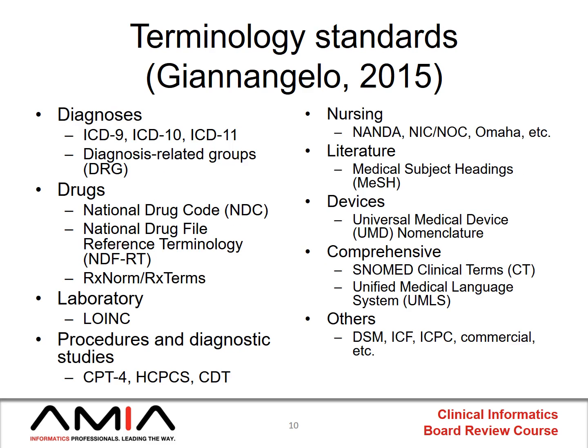This slide shows the different terminology standards that we'll look at pretty much in the rest of this portion of the course. They are organized along the lines that the Gianangelo book is organized. So we'll look at standards for diagnoses, for drugs, for laboratory, for procedures and diagnostic study. We'll talk about nursing standards, literature, indexing standards, devices, and then we'll also look at some comprehensive terminologies and then review a few others.